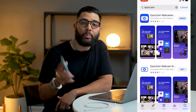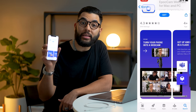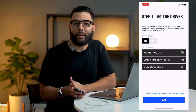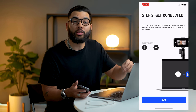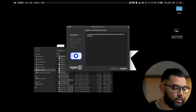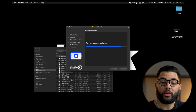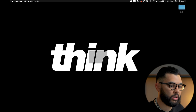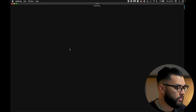The first thing you're going to do is download the app on your smartphone, and that app is called Epoch Webcam for Mac and PC. Make sure you get the one with the white icon because that one has more features. Once you download the app, just follow the promptings all the way through, and it's going to want you to then download the driver onto your laptop or computer. Once you have that all downloaded and the app is on, it's ready to hook it all together. Open up Zoom and just see this work — it's super simple, everything up to this point.